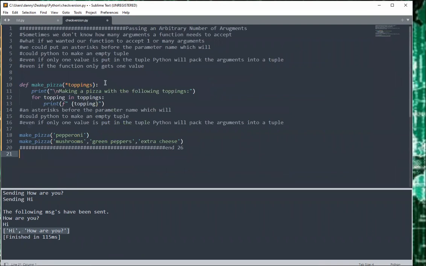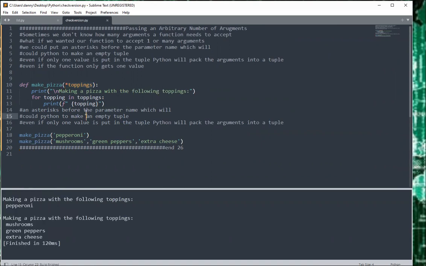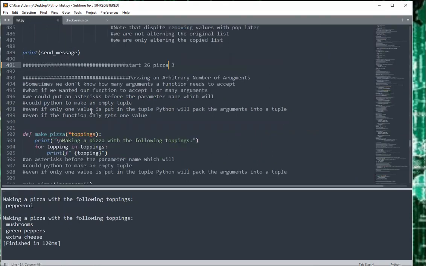So here we have two lists for toppings on a pizza. And then here we're calling it and we're sending our arguments. And then make pizza is the function and the argument is toppings. And we're processing that. And so for topping in toppings, print topping. So it will print every single one of the toppings that we want on our pizza. And it looks like that. All right. Great.